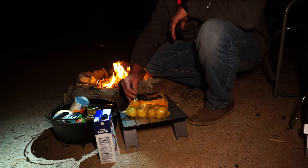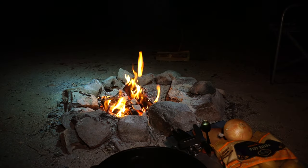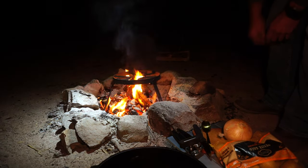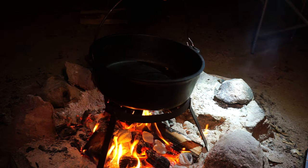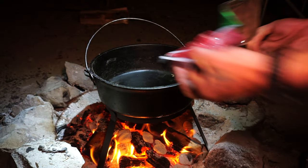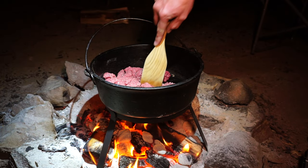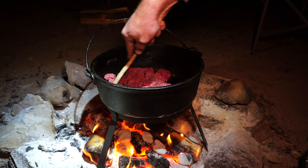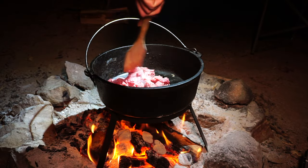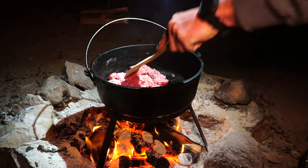Gonna make like a beef stew tonight on the fire. Gonna brown up some hamburger in there. I got this new stand for the Dutch oven here that holds it up off the fire a little bit. I just figure I cook on this thing enough that it's probably gonna come in handy. That way I can set it above the fire and have a little bit more control of the heat.